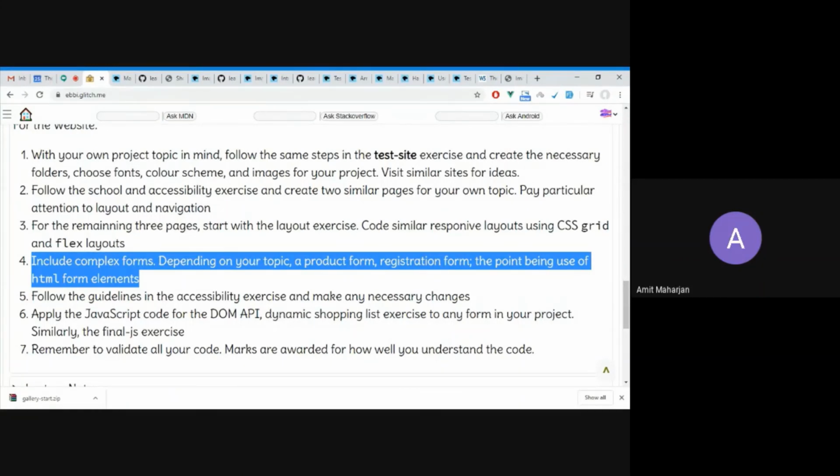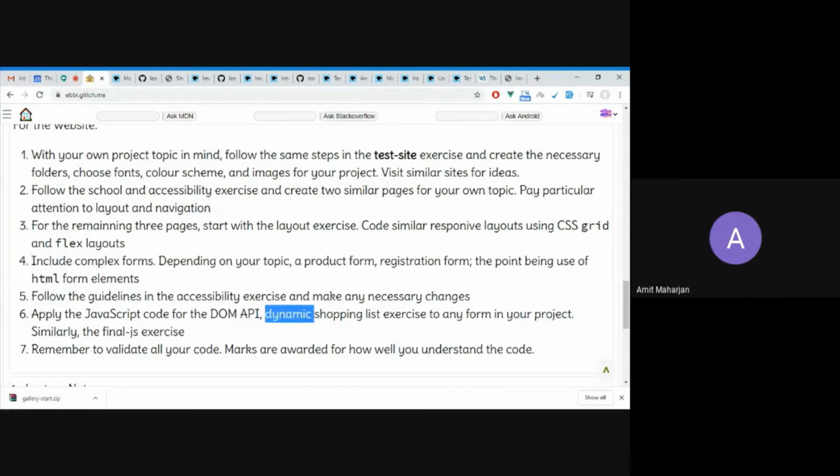Next one, you need to apply your JavaScript skill. Let's say the dynamic shopping list exercise that we have already done in the project. Similar exercises you should show in your web project also. Next one, this is the final JS exercise.